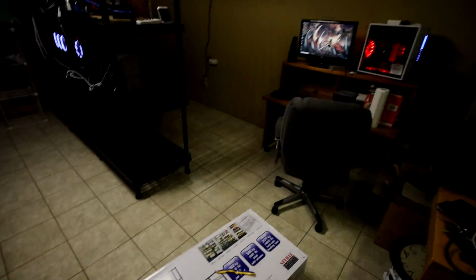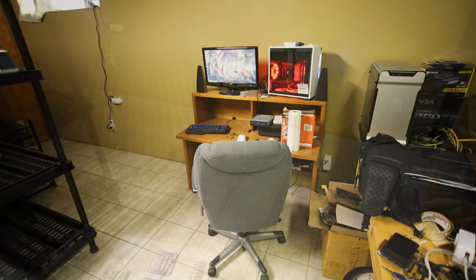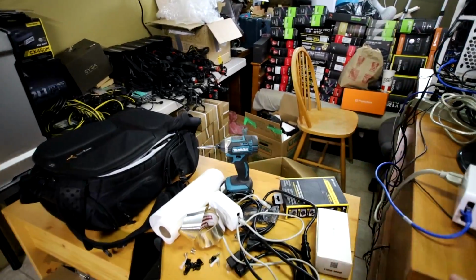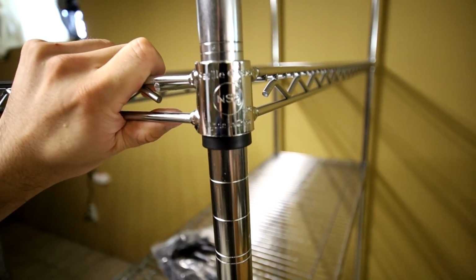Okay, let's get started, and first I'm going to remove my desk and the chair and stuff. Let me do that right now. Okay, all freed up now. Look at that, so much space over here now. Except my area over here is now back to normal where it was before, where I had tons of stuff here, and now it's just a mess again. Oh man, I'm super disappointed. But anyways, you guys will see this shelf built in 3, 2, 1.